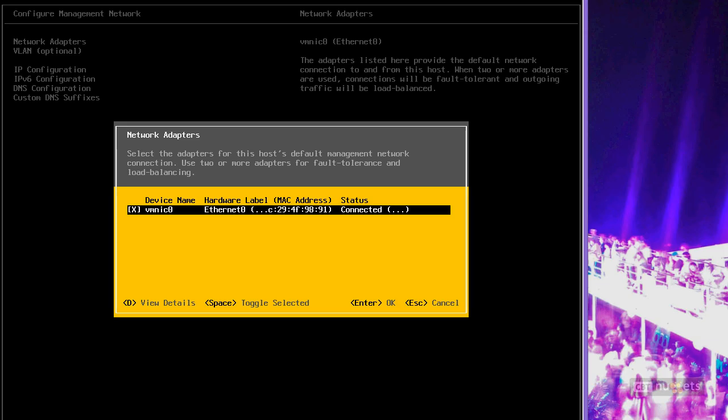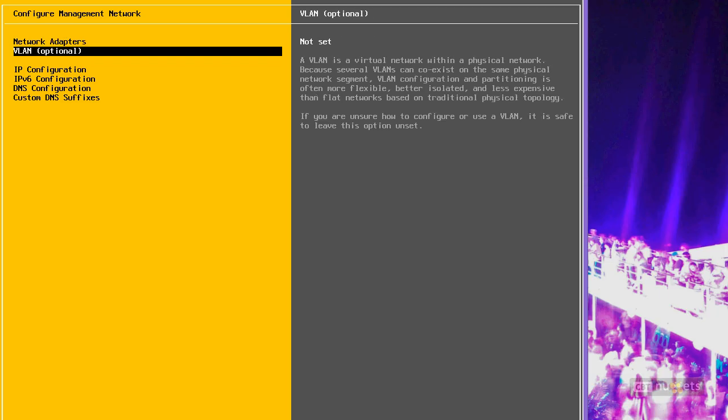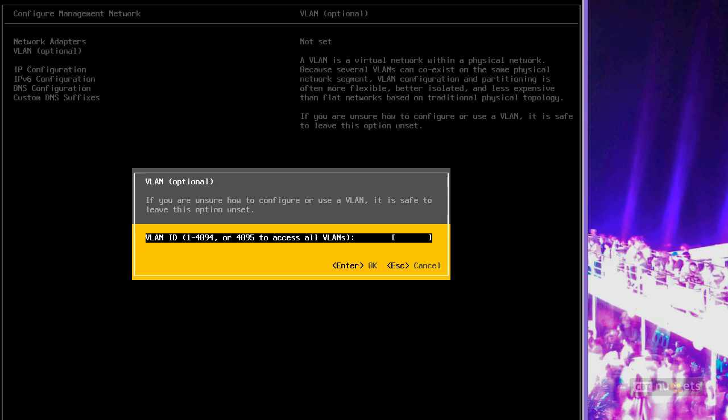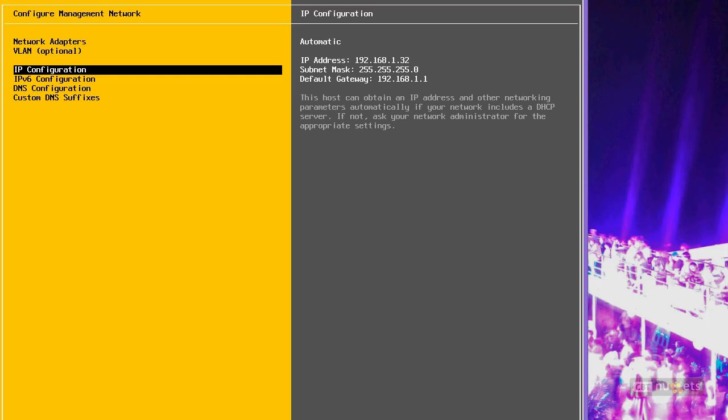And this NIC will be used as our management NIC, the one that we connect to directly from vCenter Server. Also, if that network adapter is on a specific VLAN, we'll need to identify what the VLAN would be for it as well. Right now, I've got just a very flat network here, right? We're running inside VMware Workstation, so there's not really much capability, if at all, to set up VLANs within this network. So we're going to leave this blank for now, but you may have to do this in production to set it for the proper VLAN that your network team identifies. We're just talking, again, about the management network here.